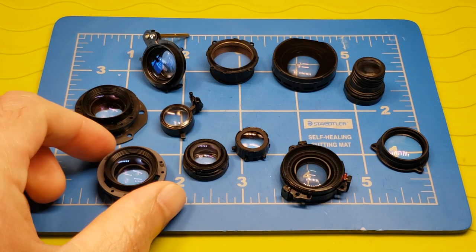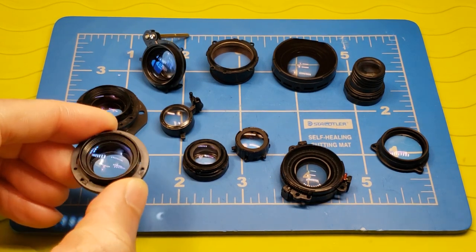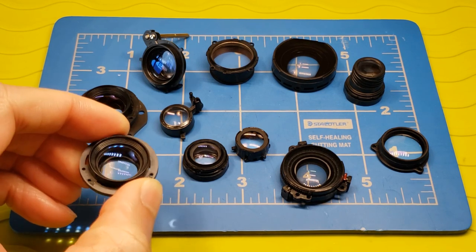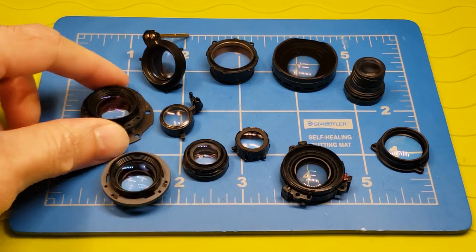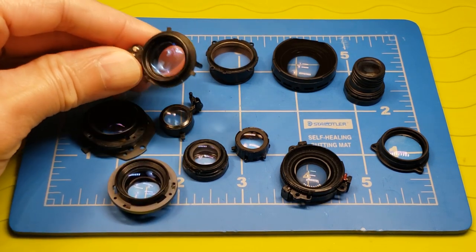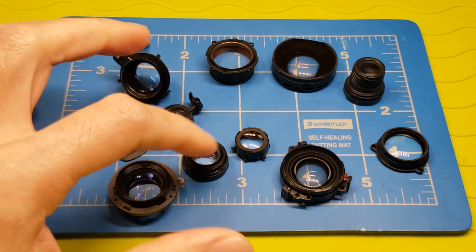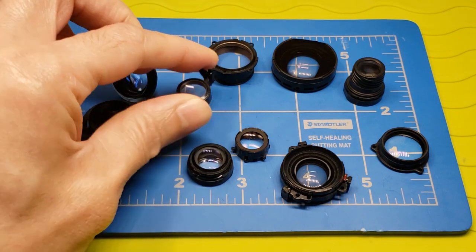A few of them make for a really good loupe, like these primary lenses. This is an achromat or a doublet lens. So basically it has 2 lenses. This one is also a good one. This one's a good one. And a few of them not so good as a loupe, like these ones are too tiny to handle.